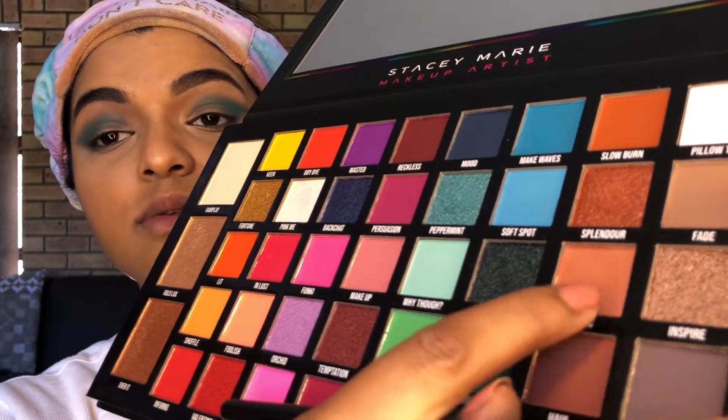I need to blend that out, although my brushes are dirty. I recently bought a set of Morphe brushes from Muse Beauty and they're so worth it — they work so much better than my China shop brushes that I used to use for so many years. It was an investment I really wanted to make, especially since I do so much beauty content on TikTok. Worth every penny. I'm gonna blend it out with this brown called Basic — it should work.